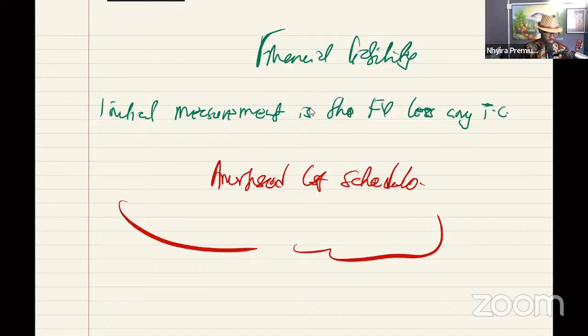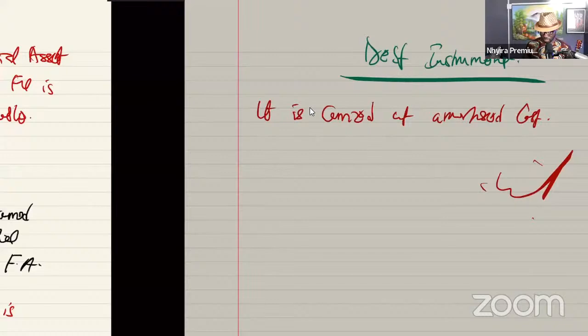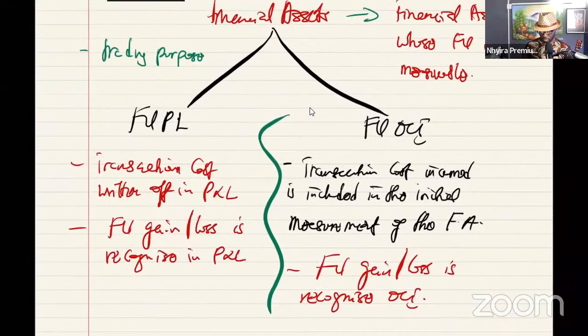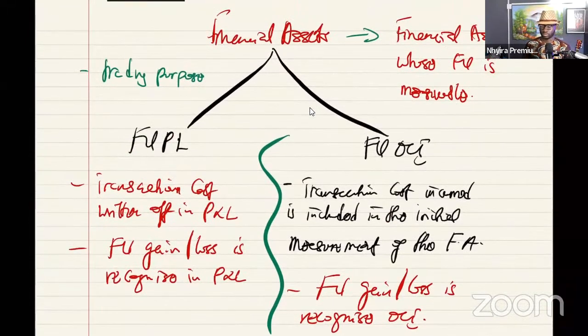Yes, Martin? Yeah. So, about carrying it at either OCI or through profit and loss, what about if the question is challenged whether they are holding it for maybe a long-term strategic plan or maybe for trading purposes? In those circumstances, can you opt for any of the treatments?